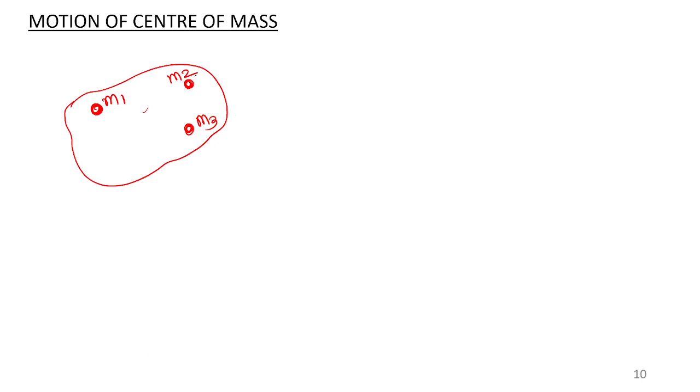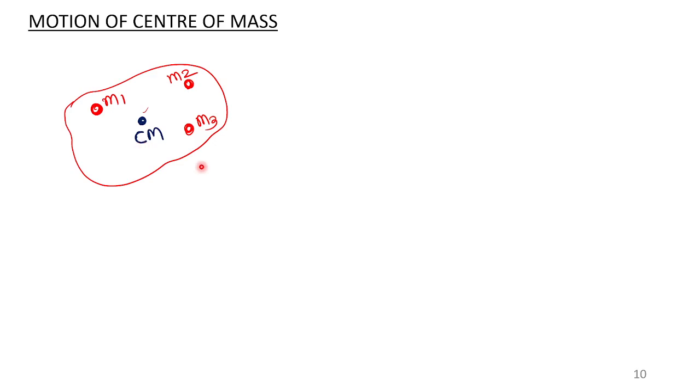You agree with me, right? The entire system, m1, m2, m3, m4, a system containing plenty of point masses. As long as m1, m2, m3 are fixed, the center of mass remains fixed. The center of mass is an imaginary point at which the entire mass is assumed to be concentrated, meaning that using my finger I can balance the system. As long as m1, m2, m3, etc. are stationary, the center of mass does not move or change.